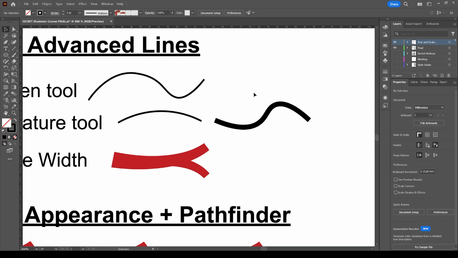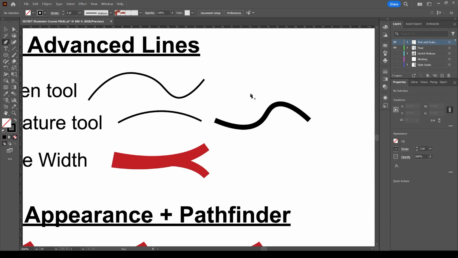So the pen tool, I just press P. All of a sudden I have the pen tool. What is important to note, I think what throws people off, is that starting a line with the pen tool is different than the subsequent points you make. So I will just click and I've got one anchor point. I'm not holding anything down. I just clicked. All subsequent points I'm going to make by clicking and dragging.